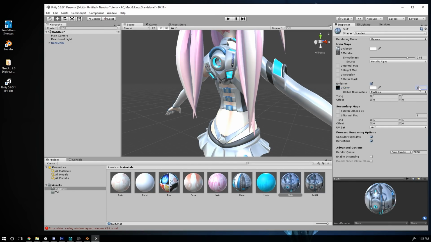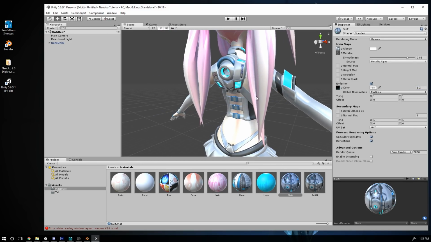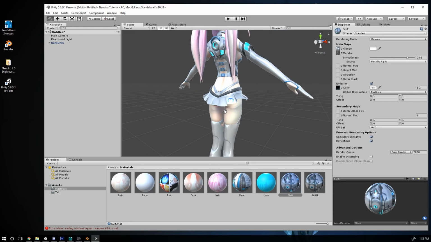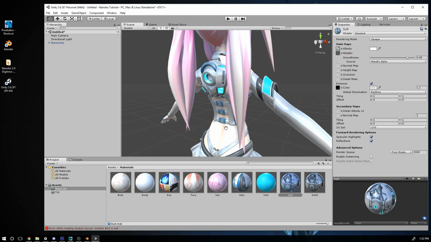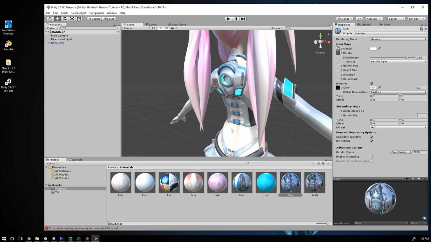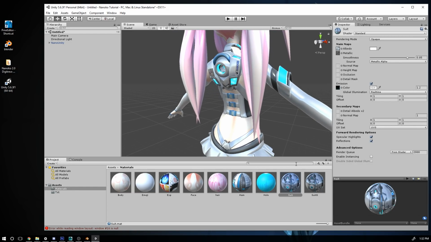And then what you do is, see how this is white and there's a 1? We can type in 1.2 and it'll say HDR. What that's doing is actually emitting light at this point. It doesn't look like it, but if you're in a Unity project that has post-processing where it has glow set up in the world, this stuff will glow. It looks really cool. So you can set up like that.